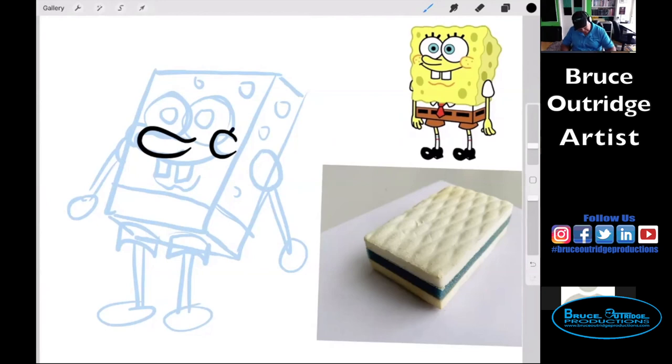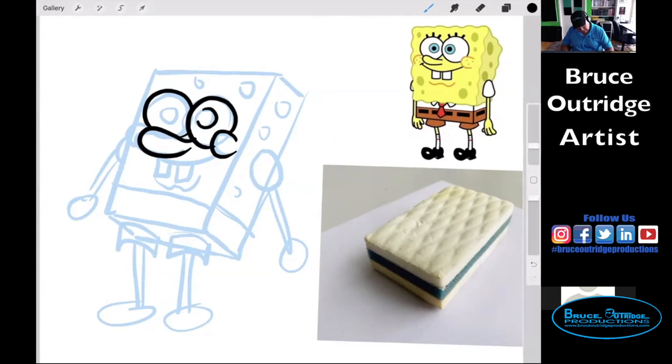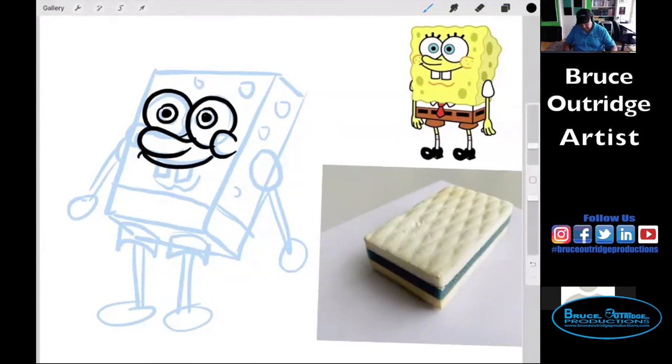Okay, so let's draw an eyeball first here. And then we can do the other eye. He's got eyes just like me, like cross-eyed. And let's draw the mouth. Draw the top of the mouth. And don't forget those two teeth, because they're important. Everybody got the face drawn in? No, not yet.